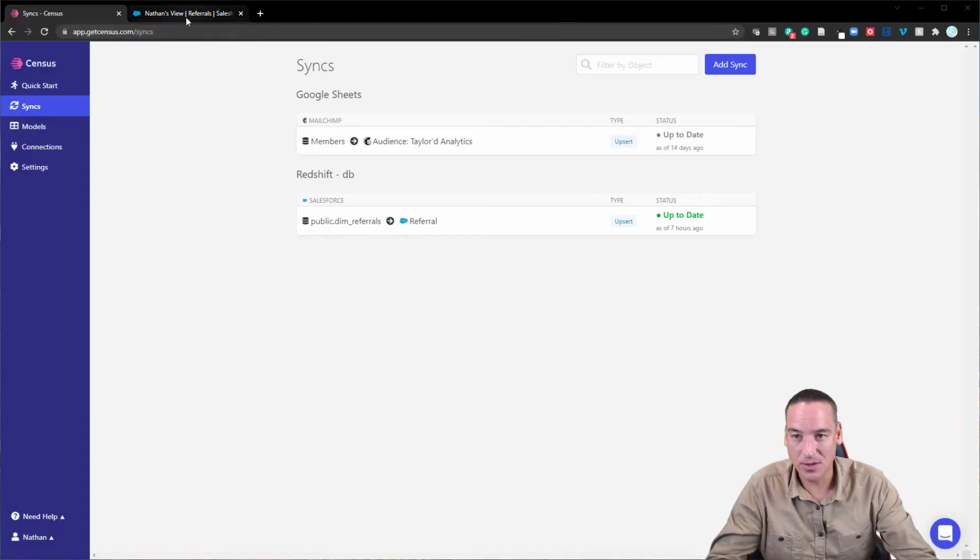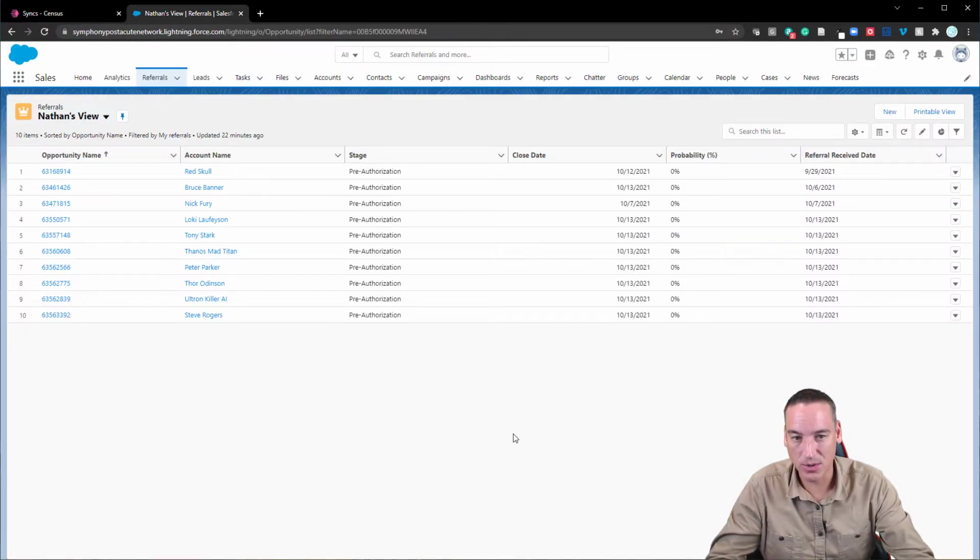So let me jump into Salesforce real quick and show you what I want to do. In the column labeled probability here, I want to give the user a prediction that says whether or not we think this referral is likely to be somebody who is going to be admitted into one of our facilities, or at least choose us. And part of that, one big part of it, is where they live. How far are they from the facility they would come to? That's one predictive element. There are a number of other elements we could use to try and understand that person's preferences and whether they'll choose us or not. So that's what I want to do inside Salesforce.